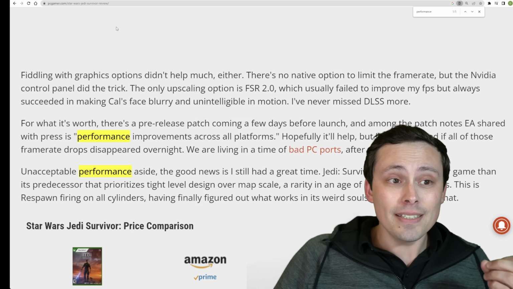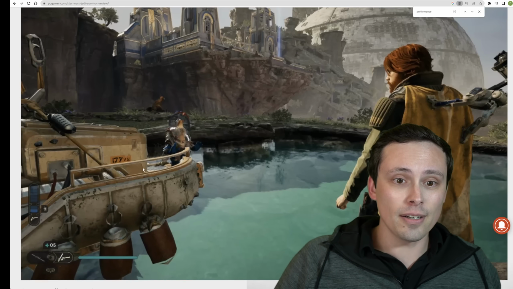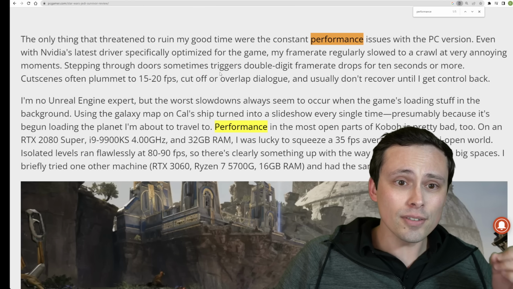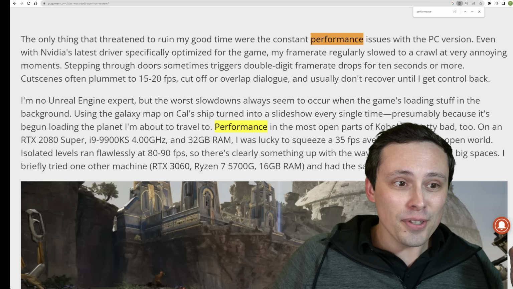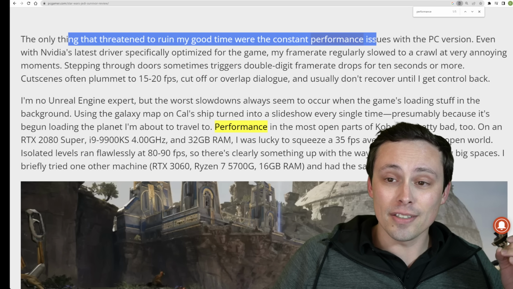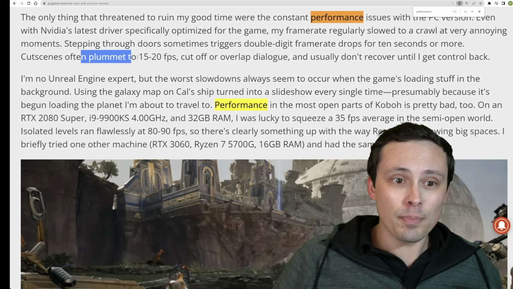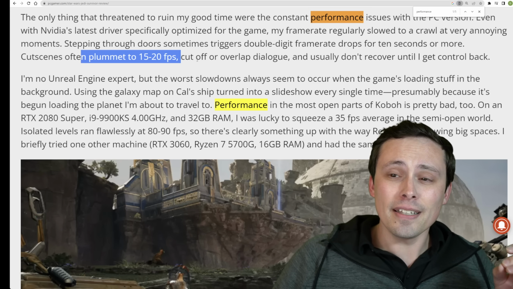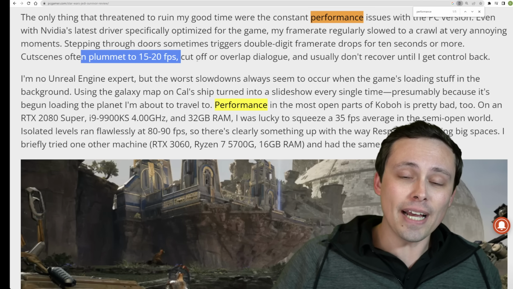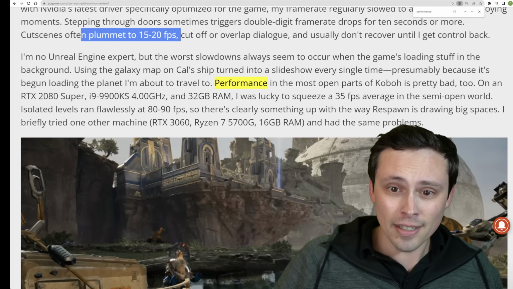Now, looking at the PC Gamer Jedi Survivor review, there is a section where they talk about performance. They're basically saying the game's pretty good, but the only thing that threatened to ruin their good time were the constant performance issues on the PC version, saying that at times it's plummeting to 15 to 20 FPS during cutscenes. I don't think the author knows, but I think what's actually happening there is it's spilling over the VRAM during the cutscene.